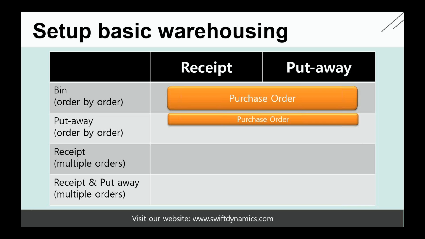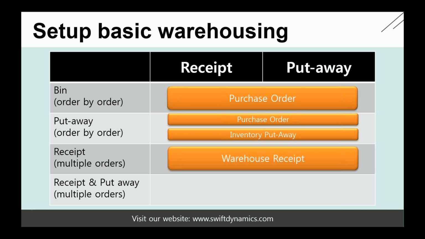However, you can also decide to use put away documents. So say you want to use a put away document order by order. In that way, you can use the decentralized document, where the user can use a warehouse document in order to process the put away. What is important to realize here is that these two are still done together, so they're not yet separated. So we will not have a separate receipt and a separate put away. But by using inventory put away, again, we have specific documents that we can use in the warehouse.